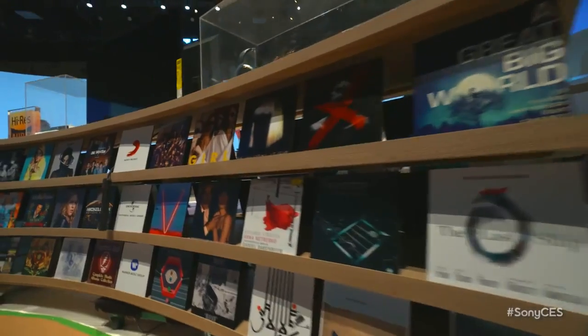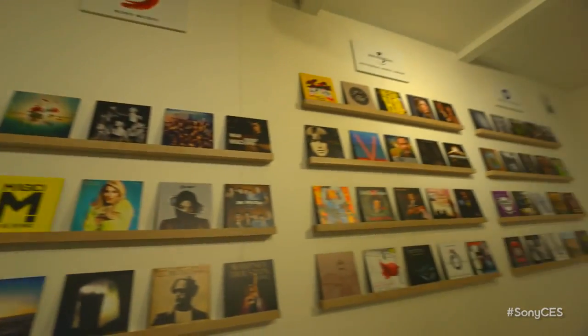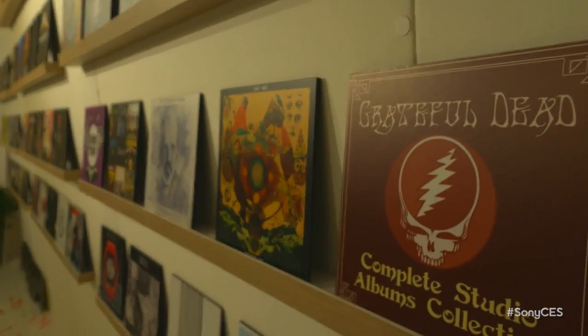This very much reminds me of my dad laying on the couch at home with his hardcore headphones, listening to his old records, and just that beautiful quality that he would always have me listen to. And that's what this is about. I think it's bringing us back to that historical aspect of what a musician wanted. Don't you agree? I totally agree. And it's interesting that even LP sales have been going up, even with the younger generation. There's a reason for that: it's the experience. It's the quality that comes back to that.